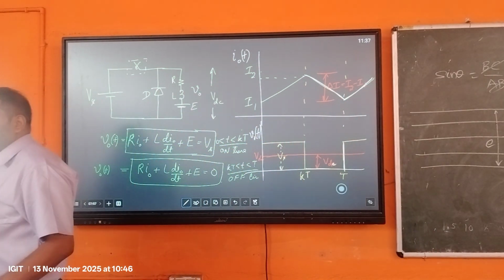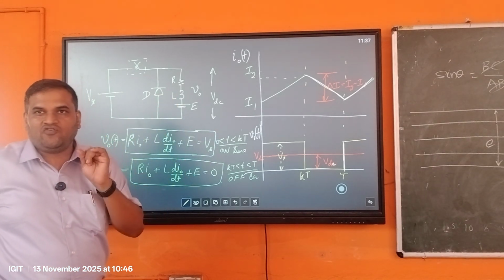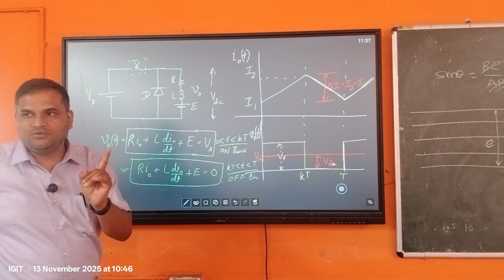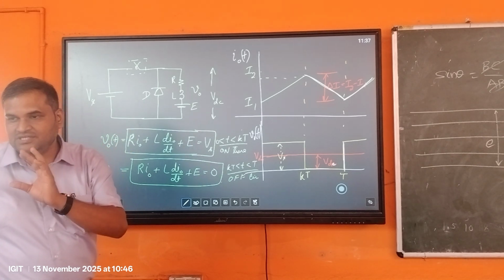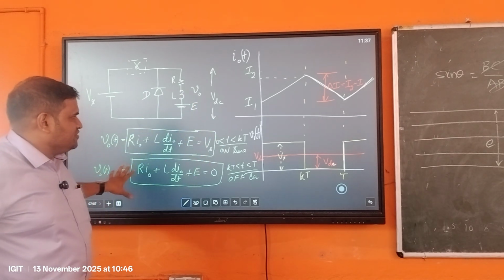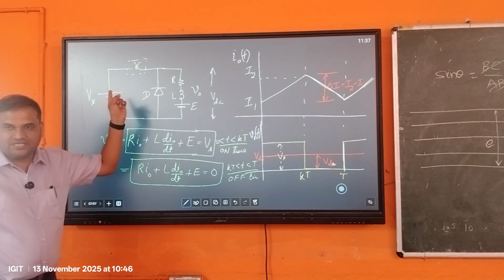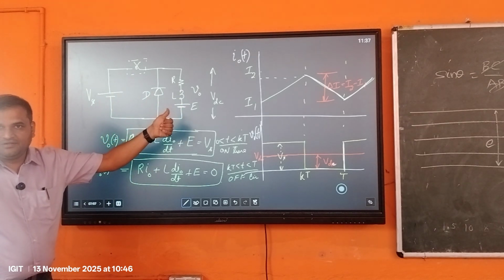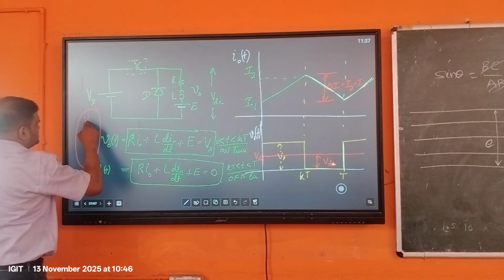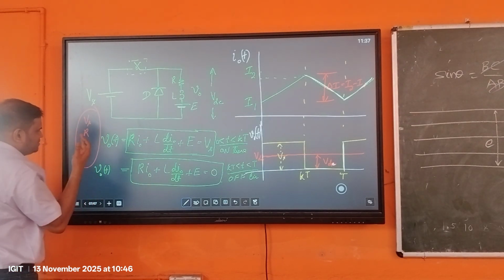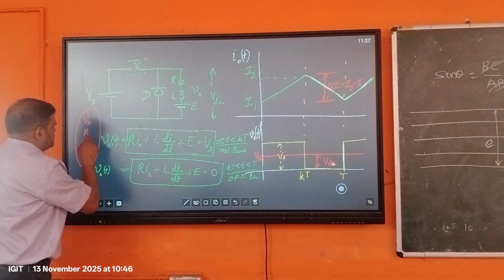I2 minus I1, right? So in this way we have got a current ripple. Our objective is to find the value of I2, the value of I1, and the value of del I. These are the three objectives of this derivation, in terms of Vs, R, L, and switching frequency. What are the variables available with us? Vs, R, L, switching frequency Fs, and obviously another term, E.